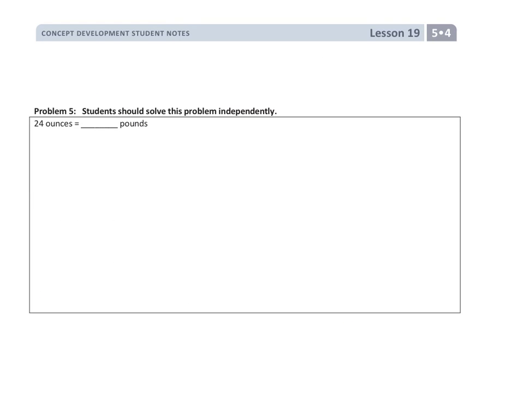All right, this last problem, you're on your own. But here, I'm going to give you a quick reminder. I'm going to remind you that there are 16 ounces in a pound. And I want you to set a timer for 3 minutes. And if you're not done with this problem in about 3 minutes, raise your hand so I can figure out where you're stuck. Good luck!